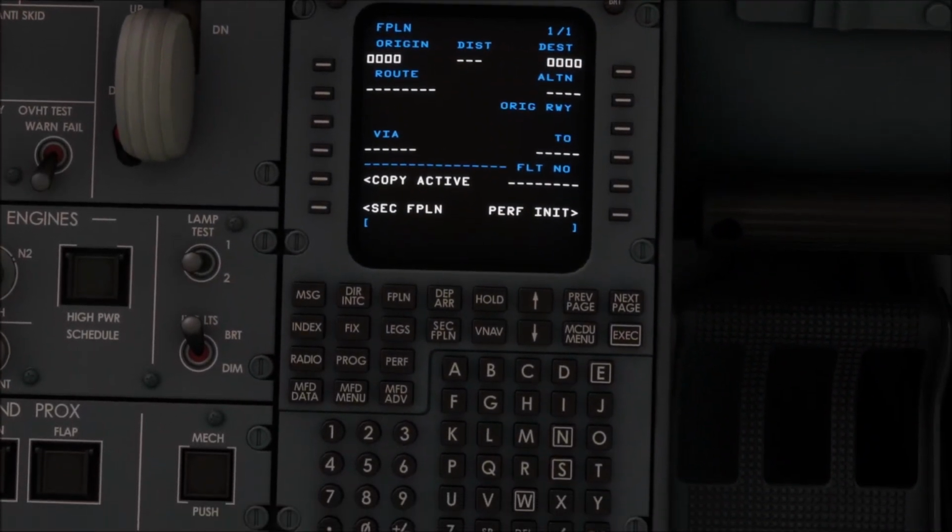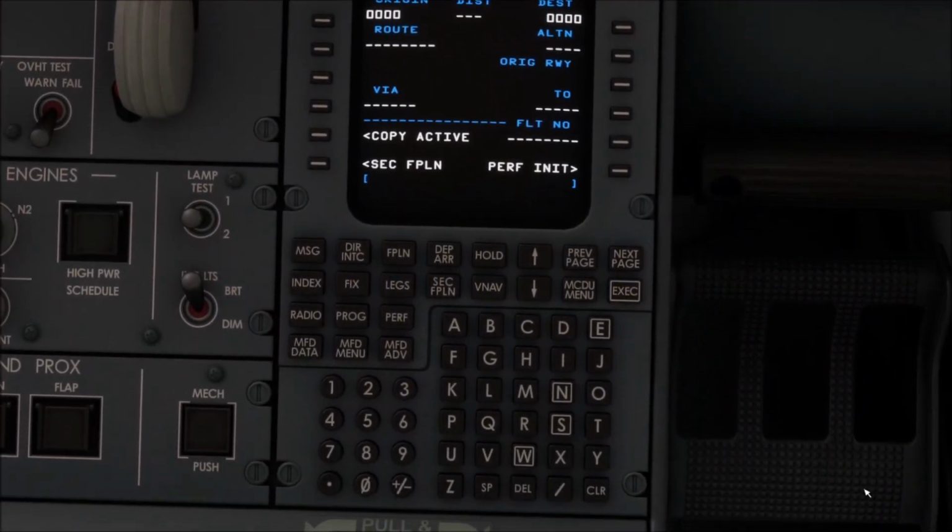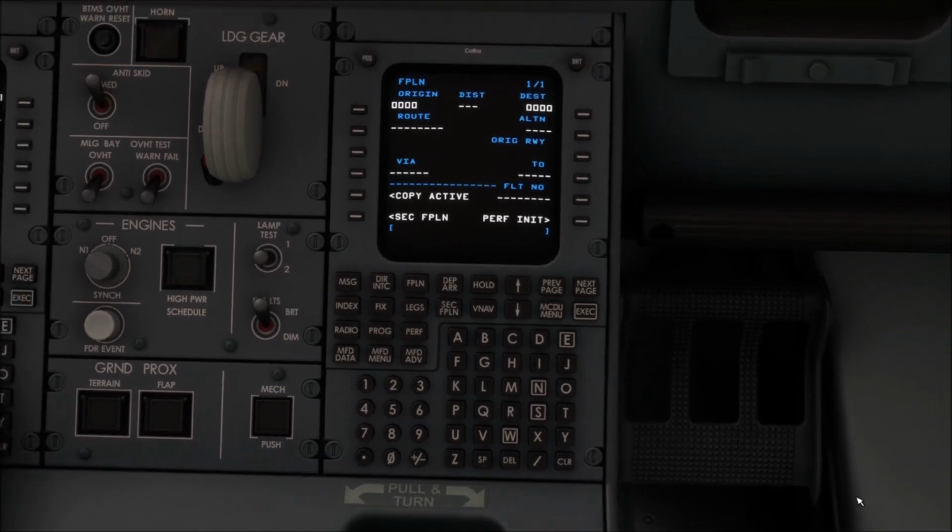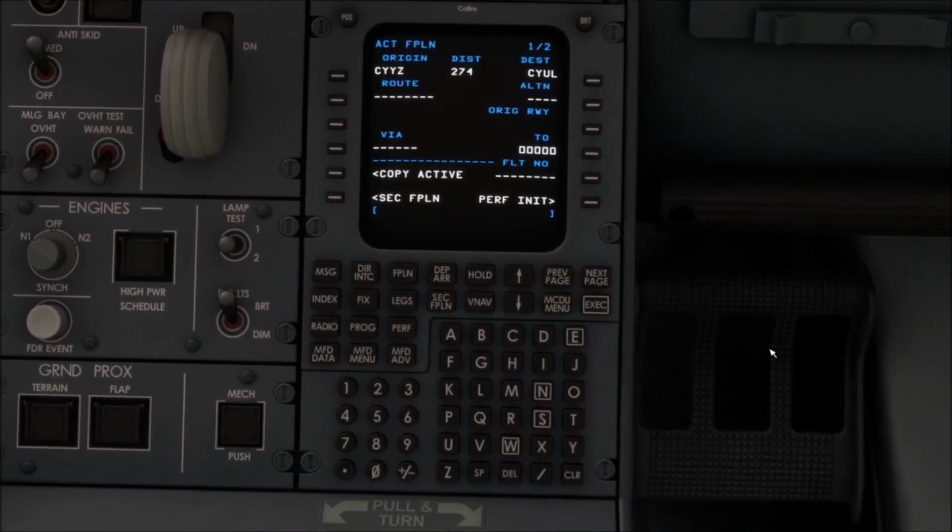So now it's part of the FMS, the route building. Let me make sure you can see. Sorry, I should probably do that. Alright, so now we're doing the route. So we're going from Toronto to Montreal. Toronto is CYYZ. We'll execute that to CYUL. And we'll execute that. And you can still see good. Our alternate is Ottawa, CYOW.